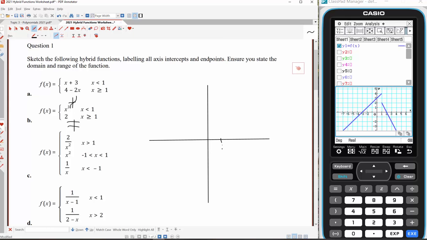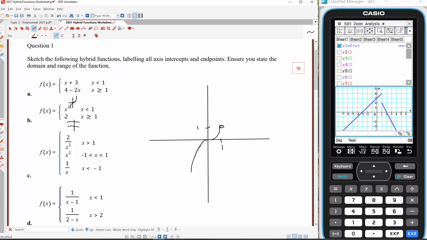Okay, so it's going to be this basic cubic when x is less than 1. So again, let's shove 1 into it, and we're going to get 1 out of it because 1 cubed is just 1. So what will happen is the graph would go like this, will come down here, swing through the inflection point and come back up again. Okay, so let's do that. So it's going to inflect there, come up and stop there, and it's exclusive of that point. So we're going to open circle 1, 1.